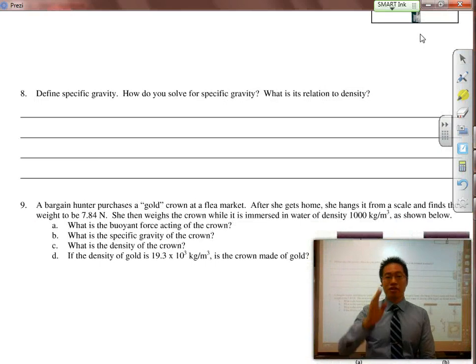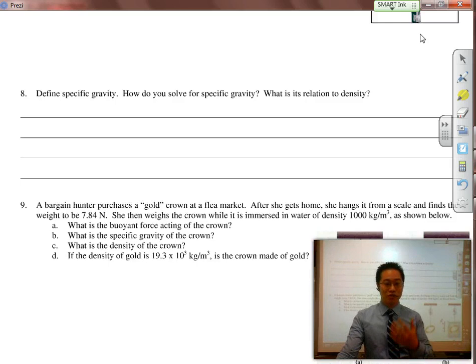Now, the thing is, when Archimedes was actually trying to understand the idea of buoyancy, he was trying to answer a question that was posed to him by his king. You see, the king had received a gift of a golden crown from his enemies, and the king, not really trusting his enemies, wanted to know, is this crown really made out of gold? But I can't damage it because that would be an insult to my rivals. So he asked Archimedes, determine if this crown is gold.